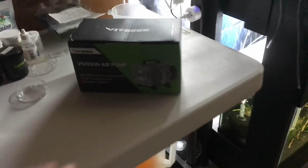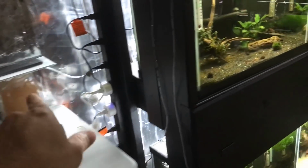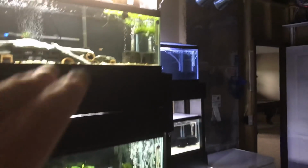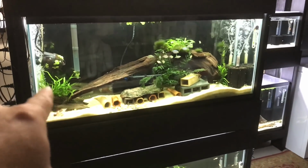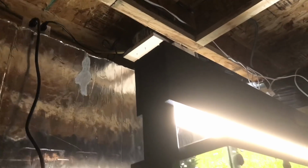And that's it. Now I have a couple things. I just picked up a new air pump. I do have a Vivo Sun up there, one of those style of pumps, running this rack over here, and the hatchery and the fry box. I picked up another one to run these 6 tanks and the air stones in my Pleco tanks. It was my hope to replace actually this air pump and get an Alita AL60.